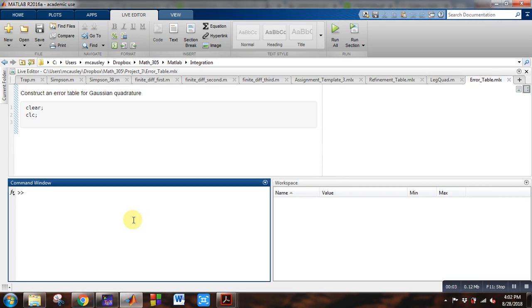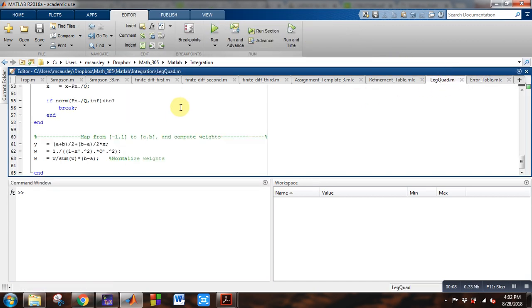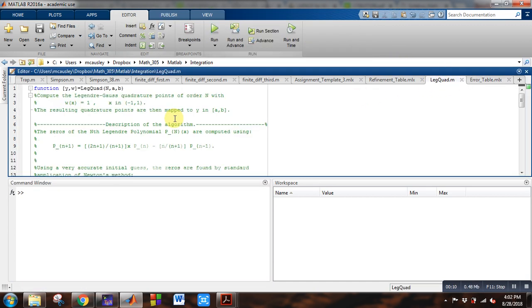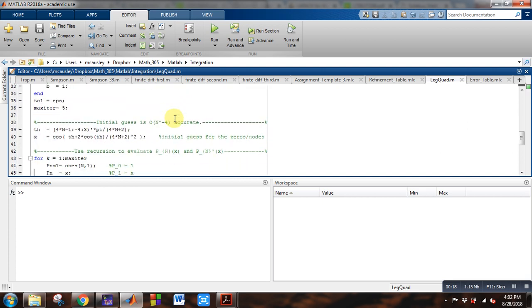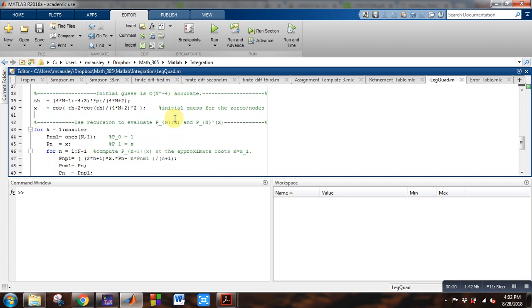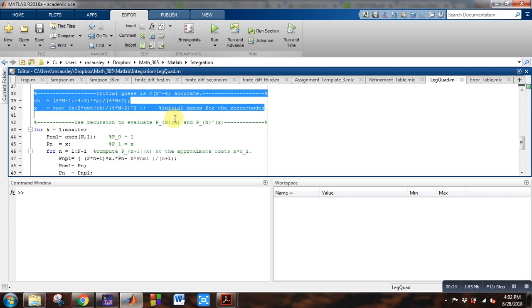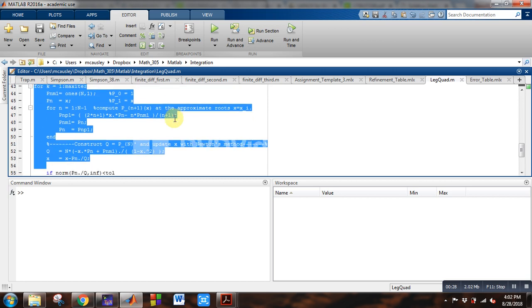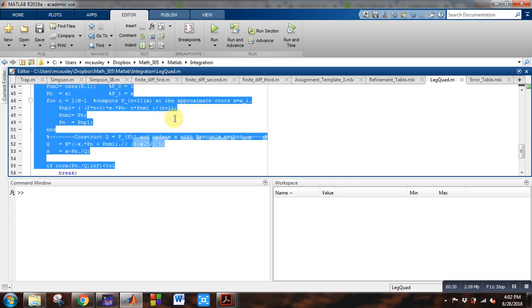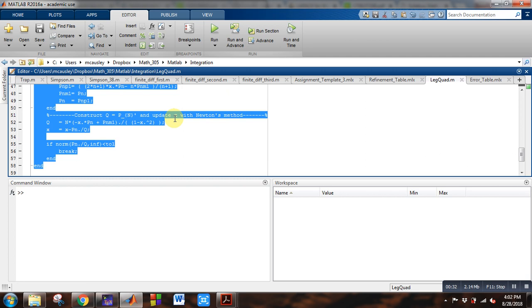One of the last functions I'd like you to get to use is Legendre quadrature, or Gaussian quadrature as we called it in class. I don't strongly encourage you to look at this code. It's pretty powerful and has various techniques inside of it which are hard to understand. But to give you a quick rundown, basically what happens is that we use Newton's method, here's all of this, on finding the roots of a polynomial, and those happen to give us the x values of our Gaussian quadrature.